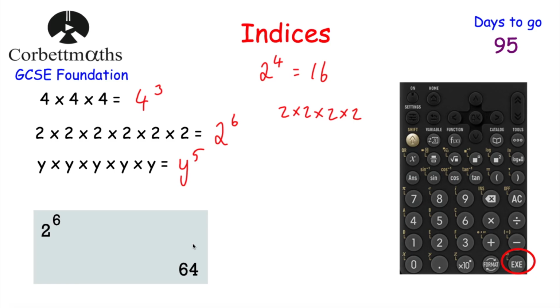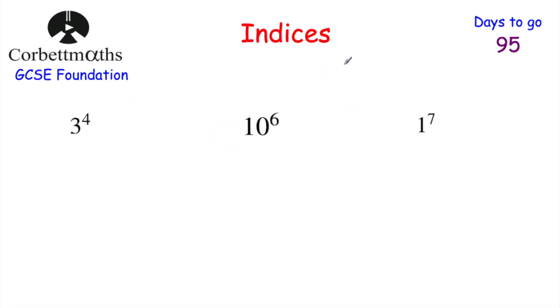You would then type in 6 and press equals and you should get the answer of 64. Okay, let's have a look at some more questions. So we've now got some more questions, and these are ones for you to try. So can you now work out these questions? I'm going to ask you first of all to do them without a calculator.